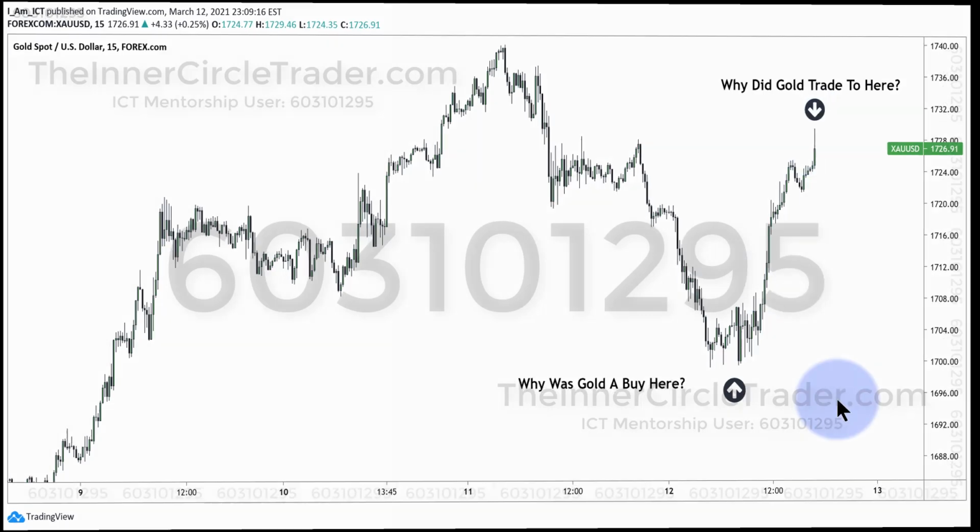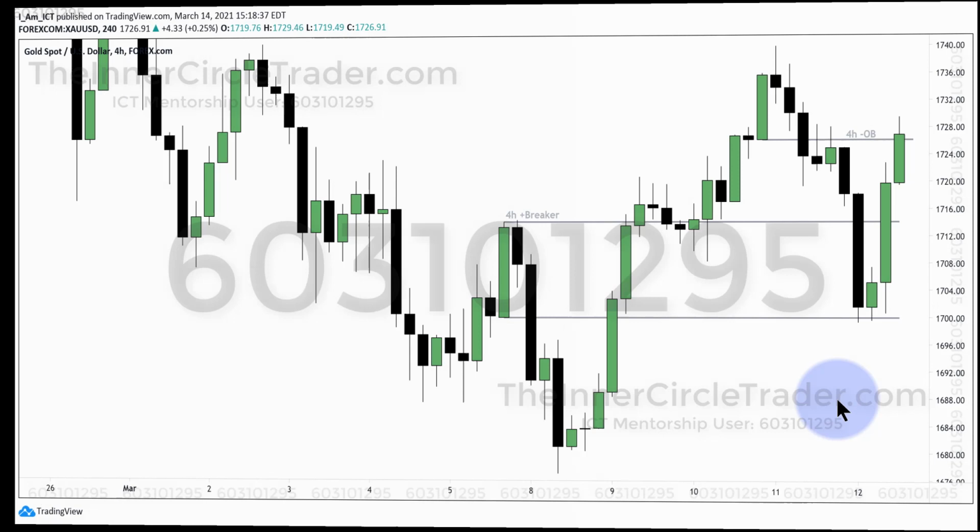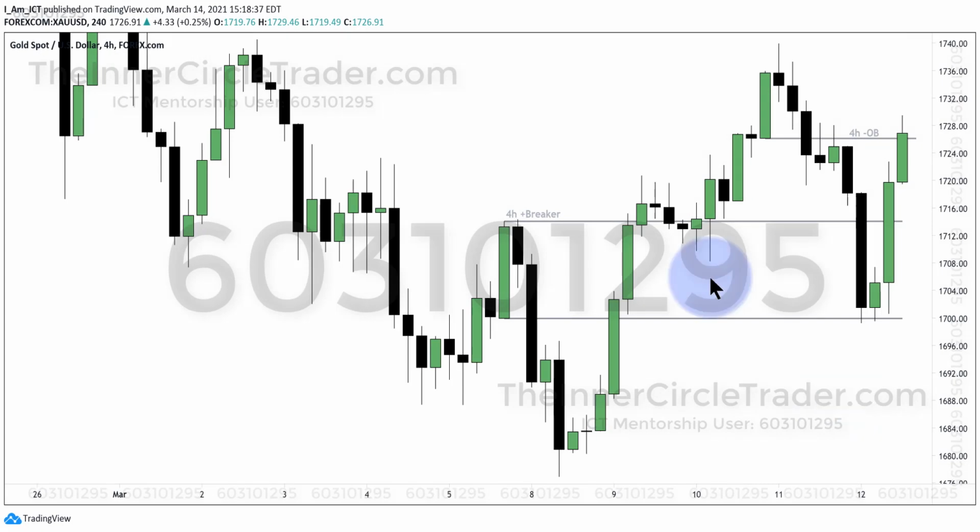So let's take a look at the annotations. First and foremost, on a 4-hour chart, we have a low, high, lower low, and then it runs away. So we have a breaker here. This is a bullish breaker. It's the last up close candle prior to that lower low being formed and then trading higher above it. Take the high of the breaker and the low projected in time. You can already see it comes down and trades rather handsomely off of that. The 4-hour bearish order block, we're framing that as well.